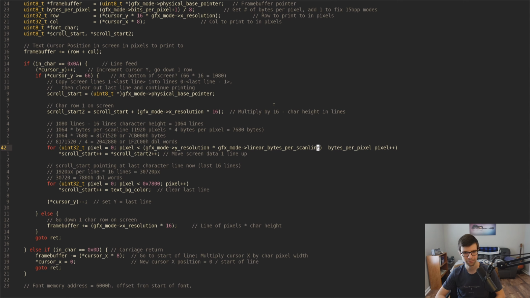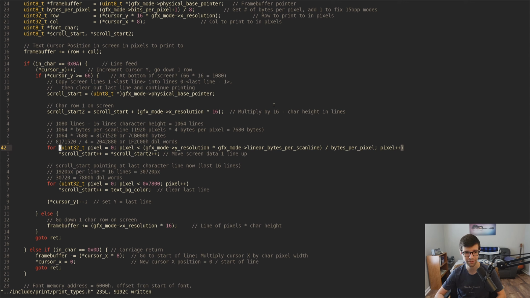So that's how many bytes in terms of how many lines we're going to scroll up for this on the screen. So if it's, I don't know, however big the screen is, 1920 by 1080, it could be up to 1080 lines. How many bytes are in all of those lines? It'll be the Y resolution times the bytes per scan line. But what I can do after that is divide by the bytes per pixel to get the number of pixels that we need to move, right?